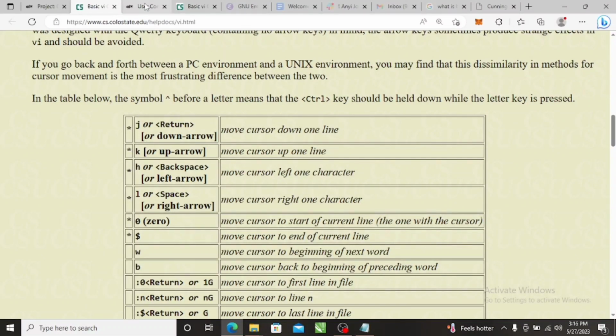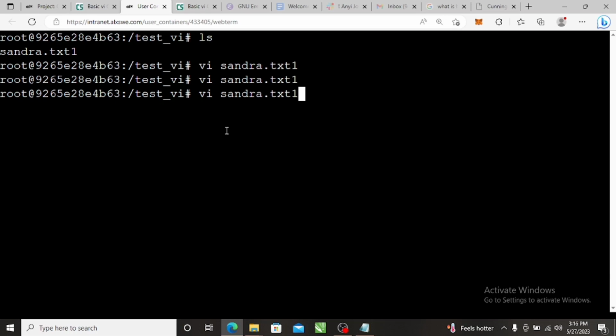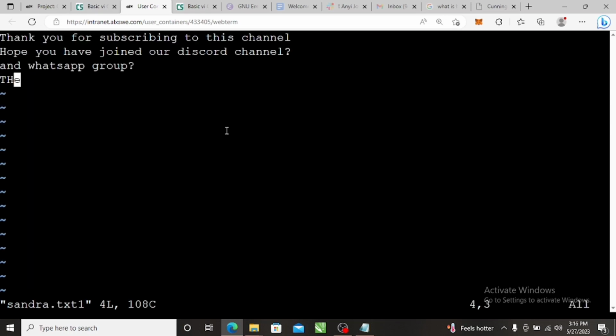So let's try that. Let's vi into this file. Let's go to insert mode by pressing I, and then let's press... no, we will not be able to do that here. Wait, I'm coming. Okay, I'm in command mode.